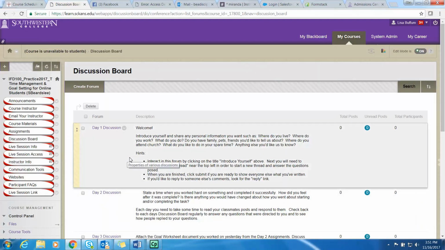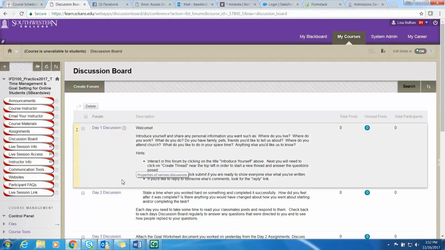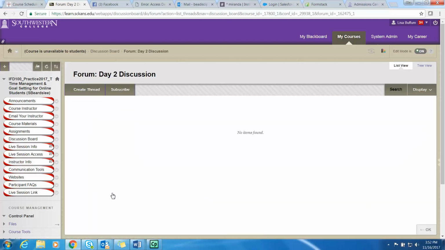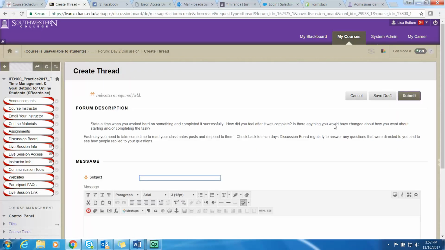And now you're going to decide which of these rooms you're going to walk in for discussion. So you're just now inside the building where you see the doors of the rooms, and then when you're ready to decide, okay, I'm ready for the day 2 discussion, then you click on the title in order to now enter the room for the day 2 discussion. But then to see the instructions, you have to click on Create Thread so you can see them.